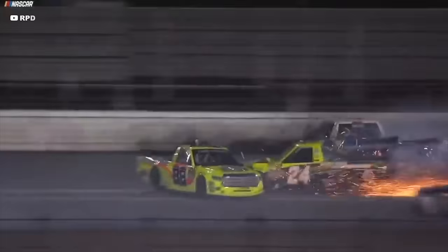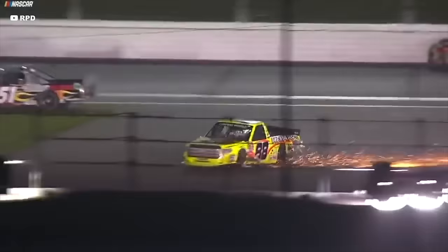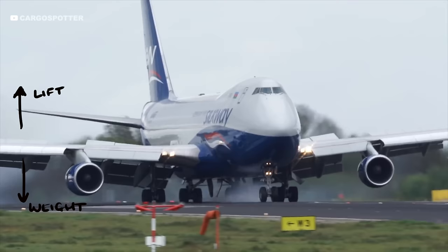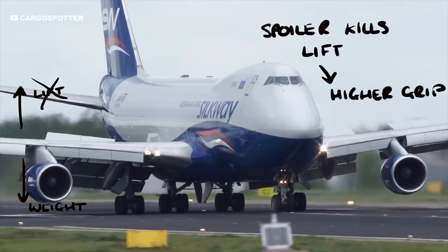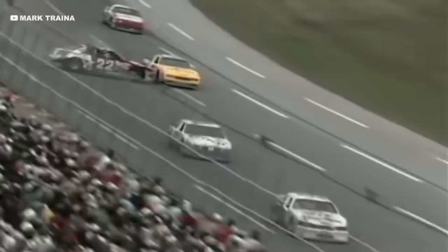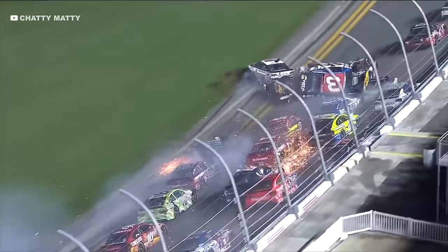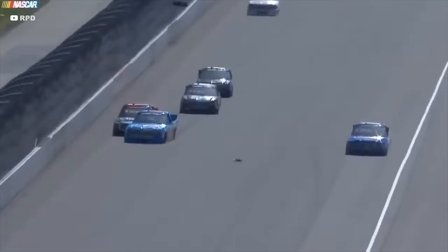The flaps seem even more ingenious when you see a NASCAR spinning. When the car is moving backward they get sucked open, but when the car spins around and is travelling forward again they close, meaning maximum downforce is restored. Planes use the same effect, using spoilers to reduce lift on the wing once the plane has touched down — as lift is reduced, the weight of the plane is held onto the tires so the brakes and landing gear can work effectively. Keeping tires on the track is also important in NASCAR: a car in the air has no controllable trajectory, isn't slowing down, and could go over the top of the safety barrier. If the tires are on the road the car can reduce speed and avoid causing further accidents.